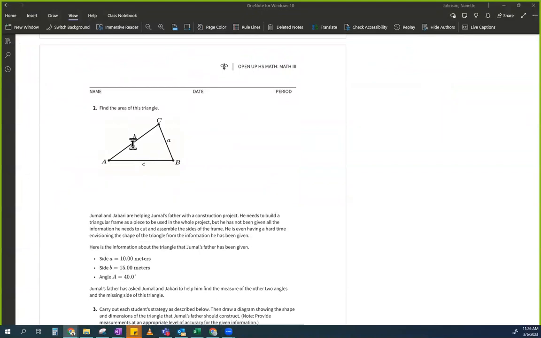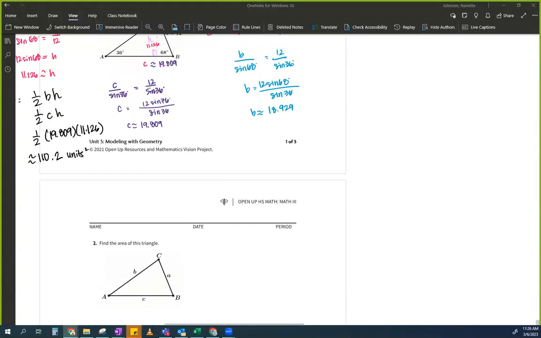Okay, so then they want you to find the area of this triangle, and they want you to be generic. So here, when you looked at this, and again, this is so that you can find this formula for it. So let's look at this. This is the formula that we used, right? Does everybody see my formula right here? Okay. So I'm going to use this formula to build a generic formula.